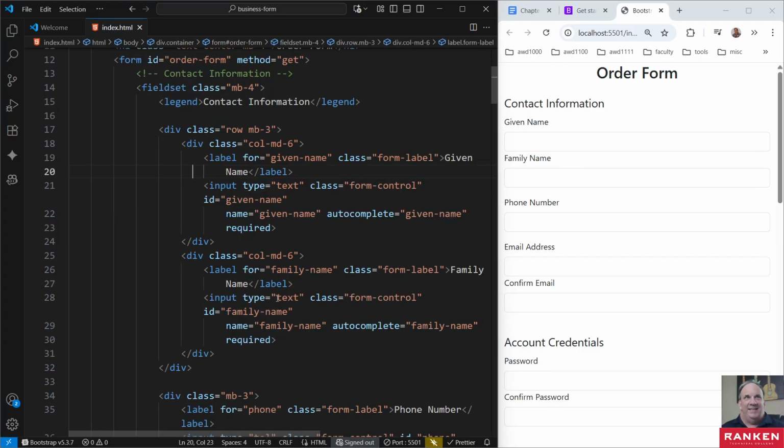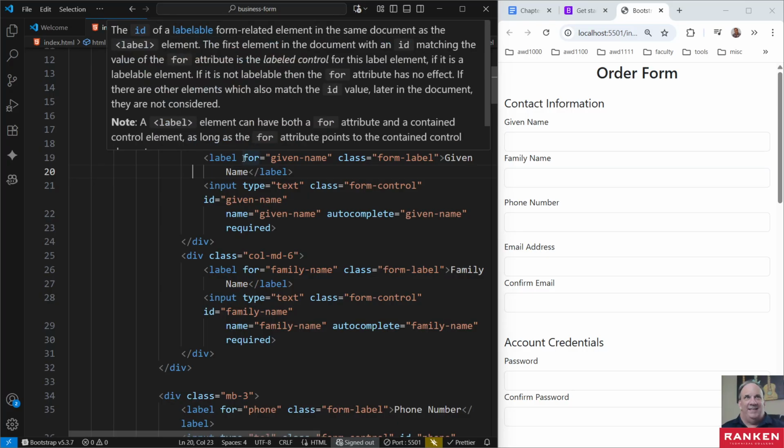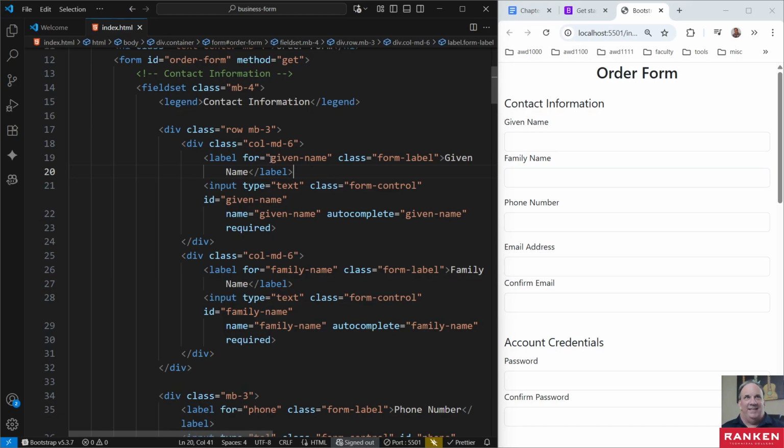The next thing I want to point out, remember that for the labels, the given name has to match the ID, okay?